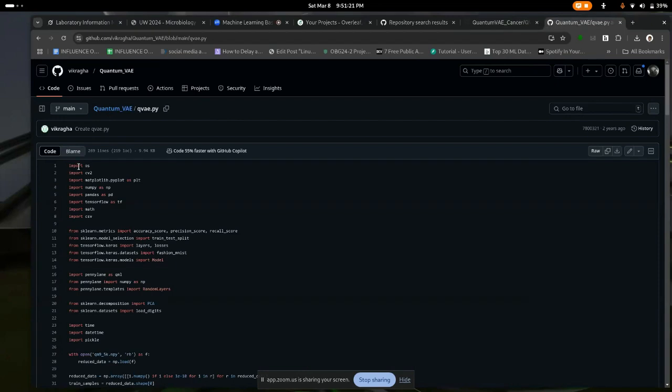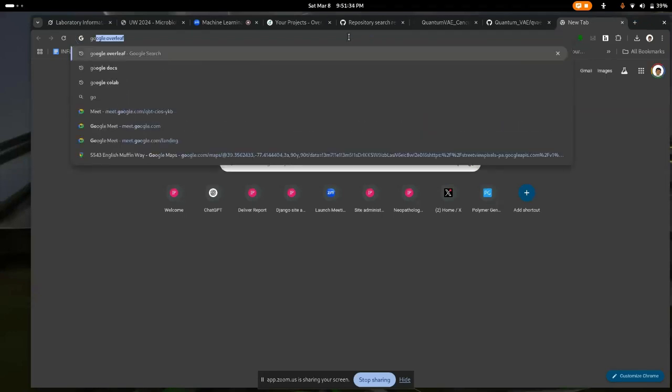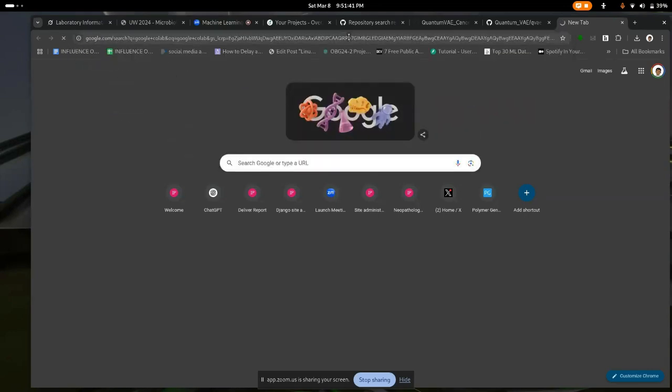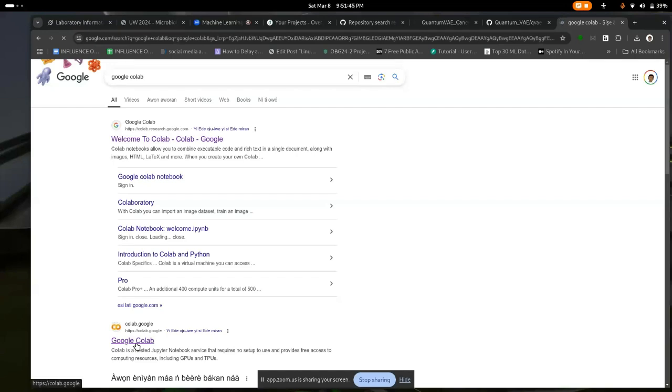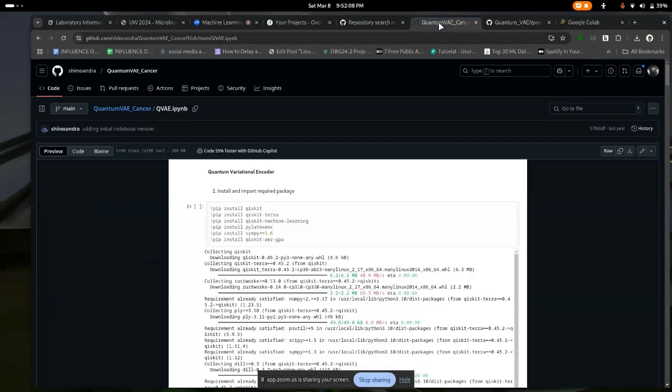The first step in writing your code is you have to import your libraries, right? So you can just start with a template from GitHub. I would advise that when you are writing your code, you should write it on Google Colab, especially if you are paired with another person, because it will enable cross collaboration. So once you open Colab, you can start up something. So let me start with this quantum VAE, right?